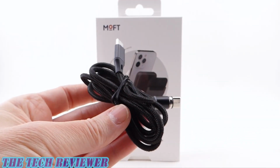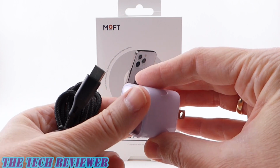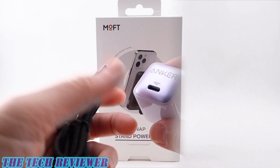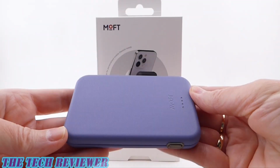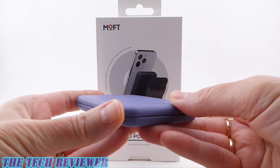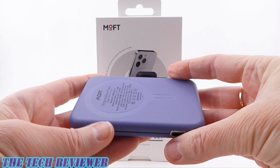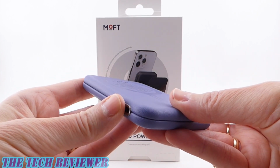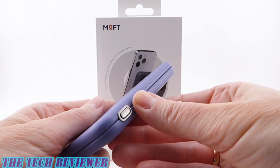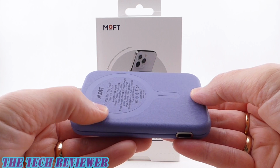This does not come with a wall adapter, but I've been using this Anker Nano Pro, which is going to give you 20-watt charging. Works really well with this. And then finally, you have your MagSafe power bank. So this is super slimline. It's covered with the same vegan leather that you have on the MagSafe wallet. You've got USB-C in and out here on the one side, and then on the other side, you have your on and off switch.